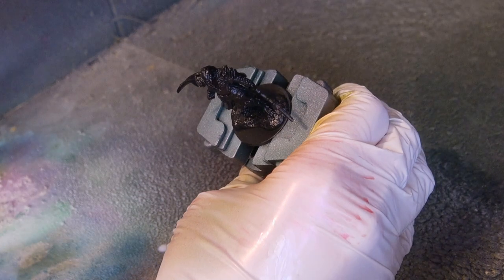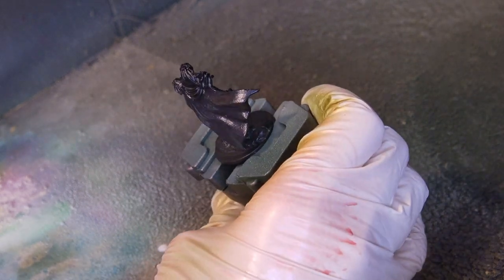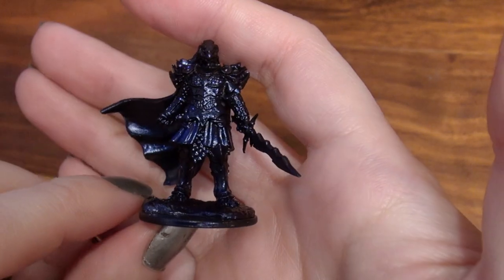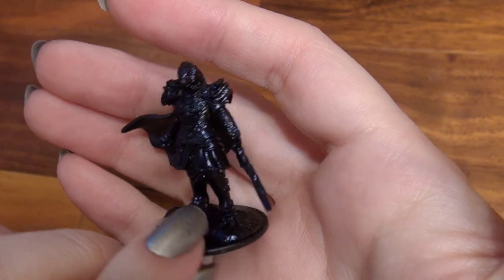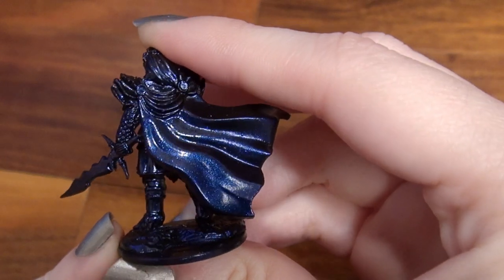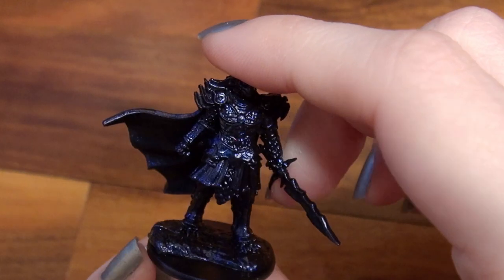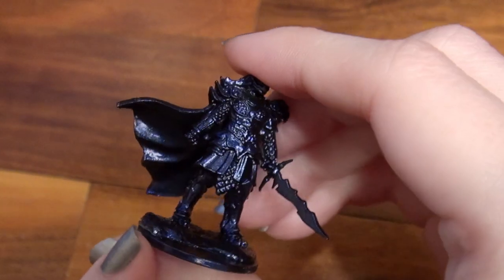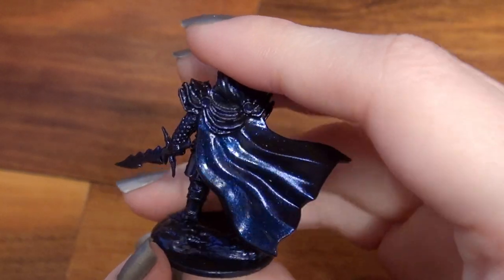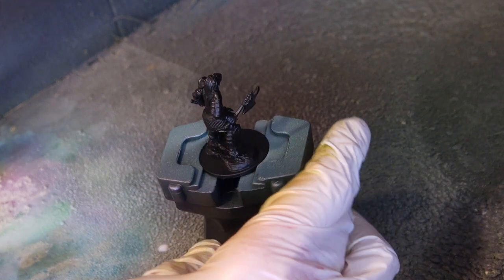This first one is called Siberia — it's a very deep dark blue that from a distance will look black until the light hits it and you see a midnight blue. I can't help but just stare at it, it's so pretty. I could see this being used for bug carapaces, stealth spaceships, or dragon scales. To add a little highlight, just edge highlight with any of the other blues Turbo Dork has, nice and subtly at first, though you don't have to be too careful since these are transparent and may need multiple layers just to be seen. All of these over black will be quite subtle, so build up to what you want it to look like.